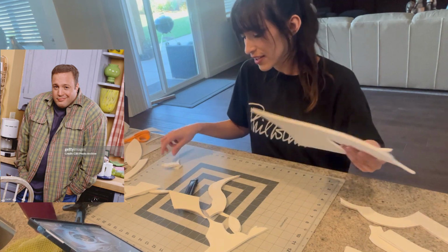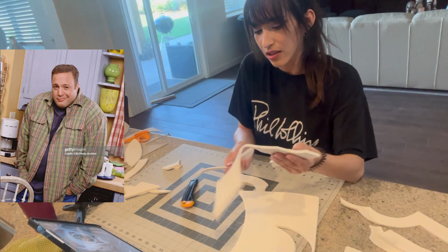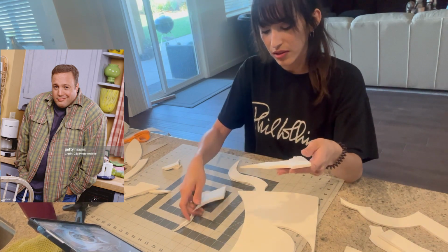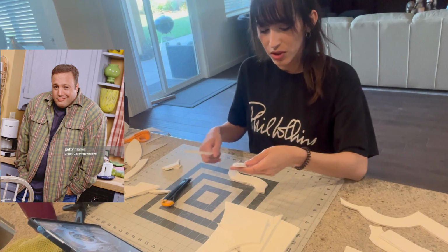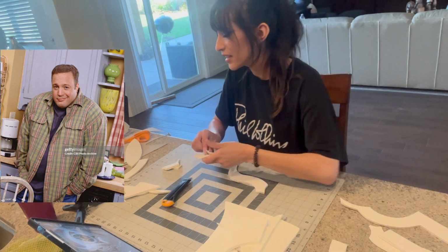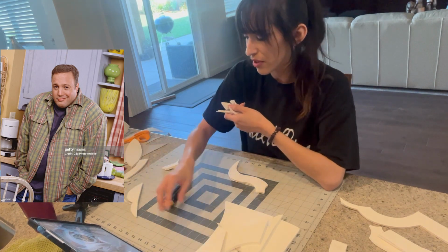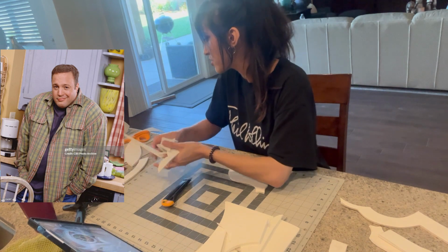All right, it looks like I got everything, so I'm gonna put all my scraps together, figure out which ones I'm gonna throw away, figure out which ones I wanna keep. Like, that's a big piece. Should probably throw this away. But remember how I talked about cosplay just being about trash? You just end up with so much trash.